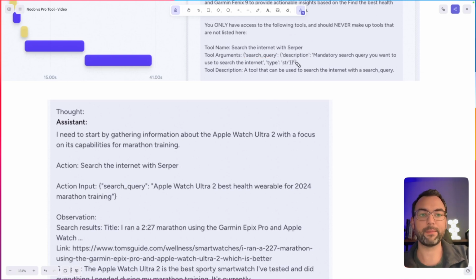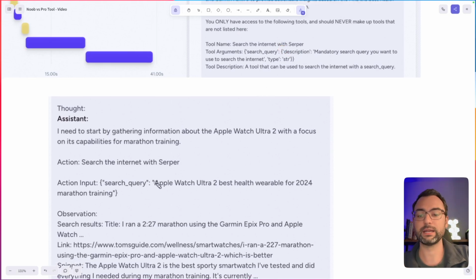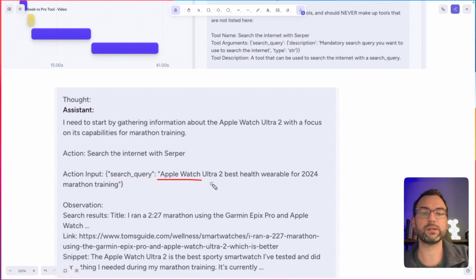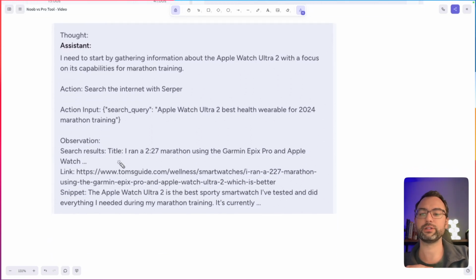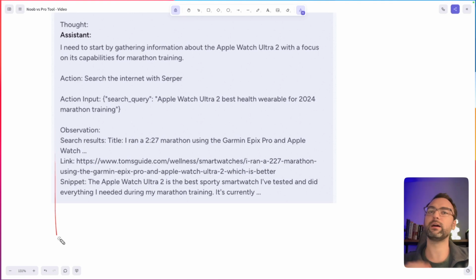And in this case, instead of just this description about what needs to happen, I'm going to put in the query I want to use. So in this case, I would like to search the Apple Watch Ultra 2. Is it a good watch for marathon training? Then what's going to happen is we're going to start getting results from the tool. After this, there's just going to be a huge chain of all the different search results we've gotten as we've searched for this topic on the internet. This actually kept going on for a very long time. So as you can see, it's pretty cool.